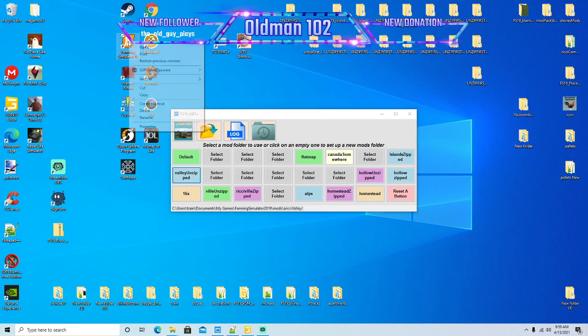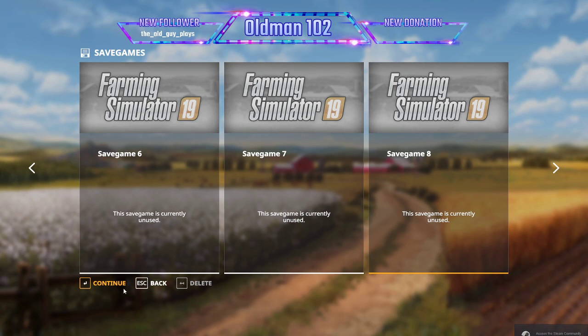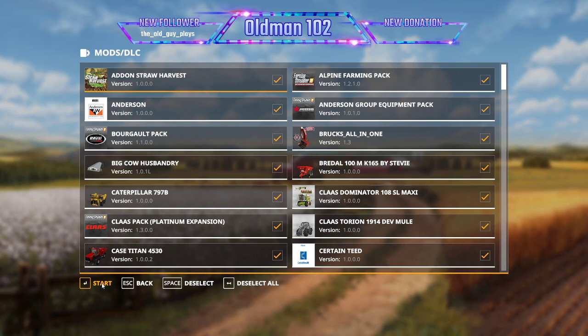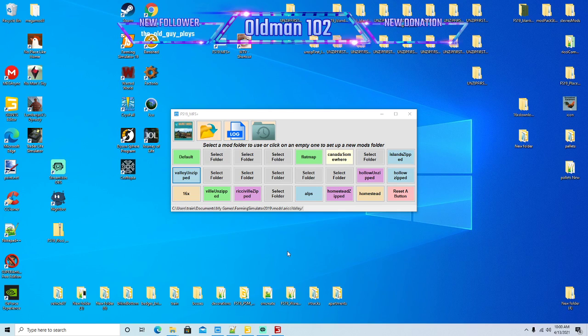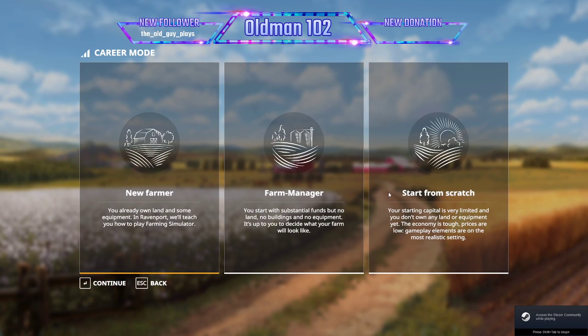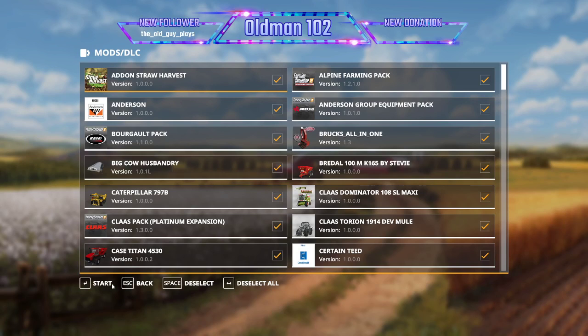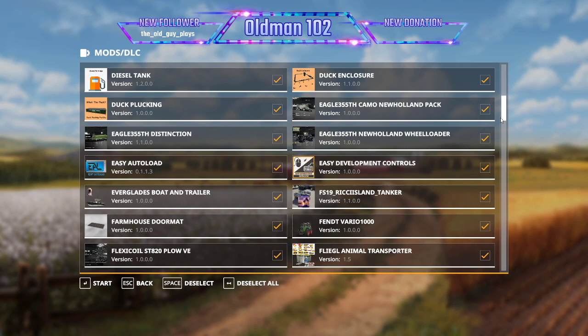Alright, so let's close you. Let's see if this farmhouse is going to spawn in. So let's delete save game 8. Oh, I should have seen if it was in the store. Alright, let's close you a minute. There we go. Now let's come back in here. Let's try that again. Alright, career save game 8. New farmer. Ritchie Valley. Now there should be a new farmhouse in here because I turned it on where you can purchase it.